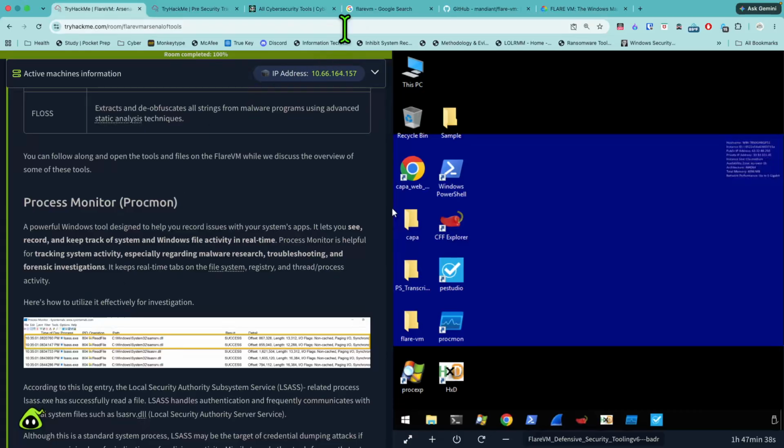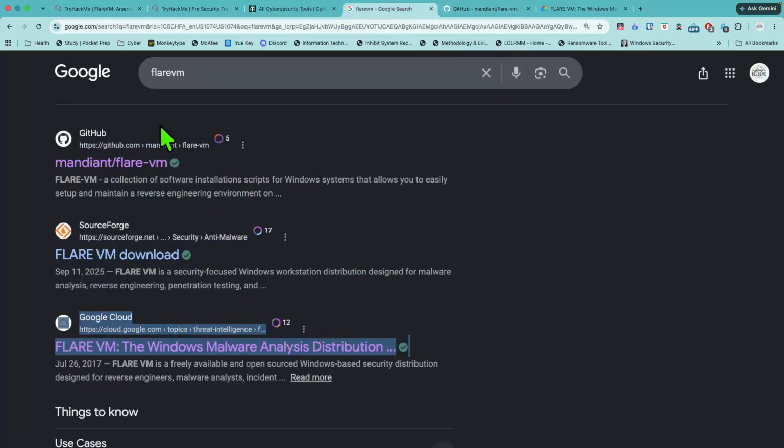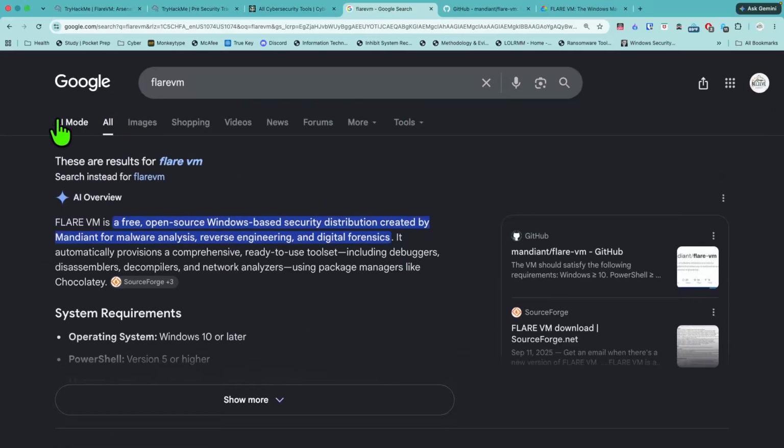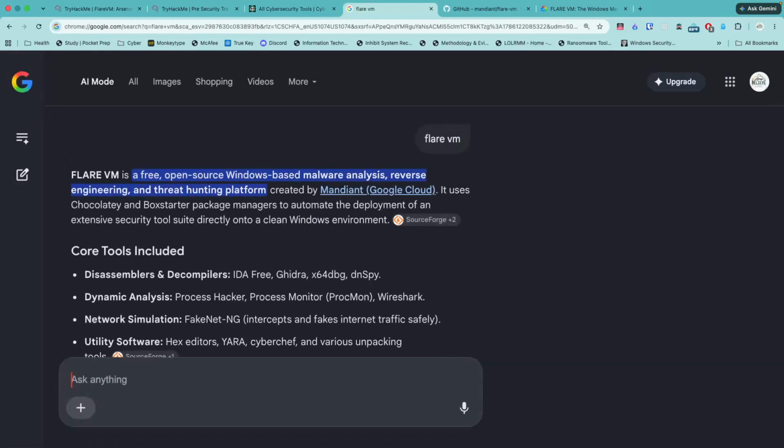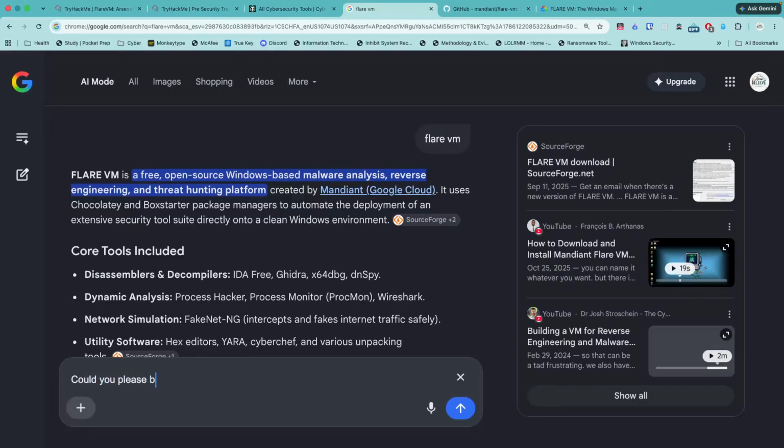But just for more background information, go here, go to AI mode, FlareVM. Could you please break down the static and dynamic analysis tools in FlareVM?